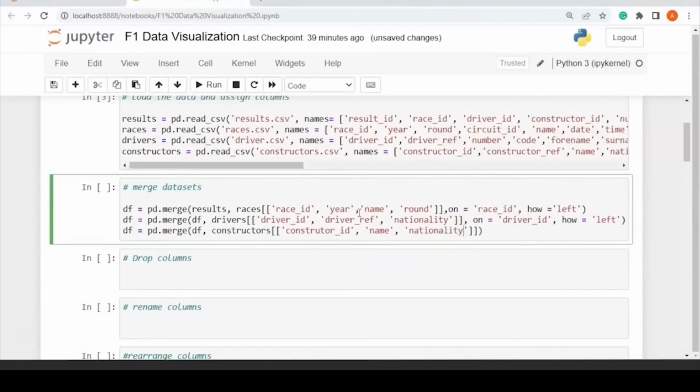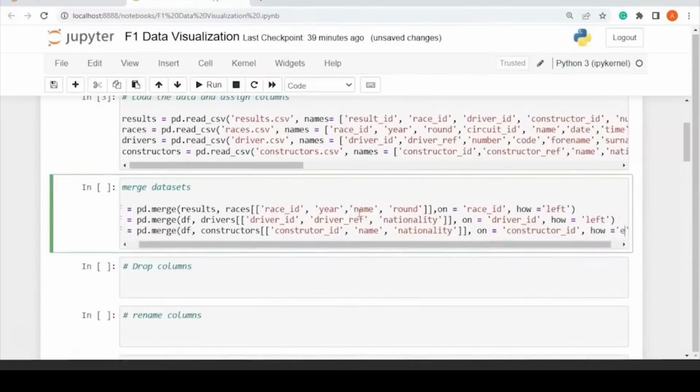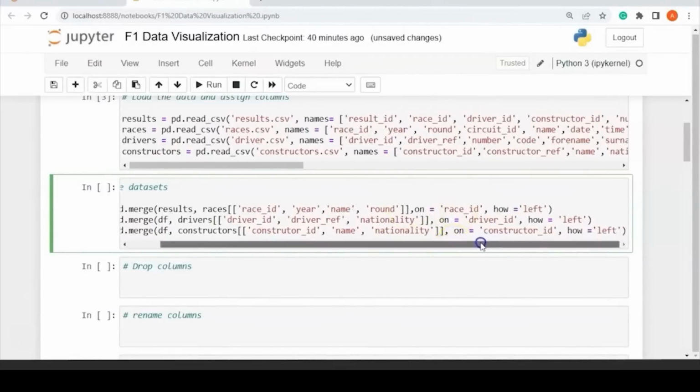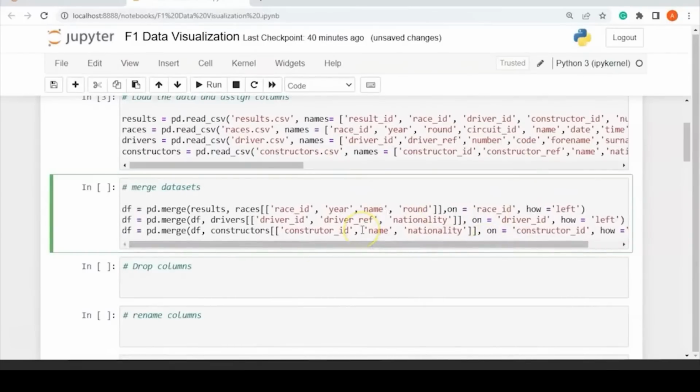Here I'll say on equal to the common column I'll use, constructor ID. Give a comma and say how equal to left again. Cool. Make sure you're merging it with the right column names. So let's run this cell to merge all the 4 data sets.